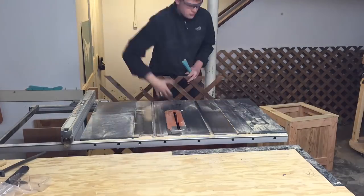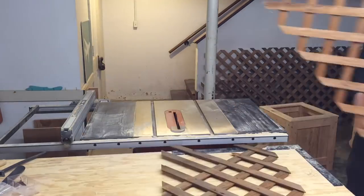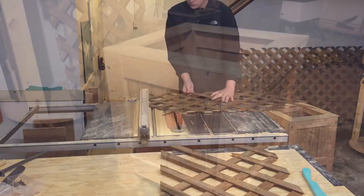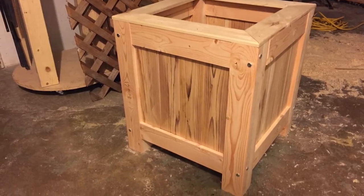Then I went ahead and cut up that old trellis, but I don't know if I necessarily like the height so I might redo it. Ta-da! I really enjoyed making this planter — I've actually made it once before in the springtime for another friend and it took me about three times as long. It's amazing what the right tool for the right job will do — that dado stack.